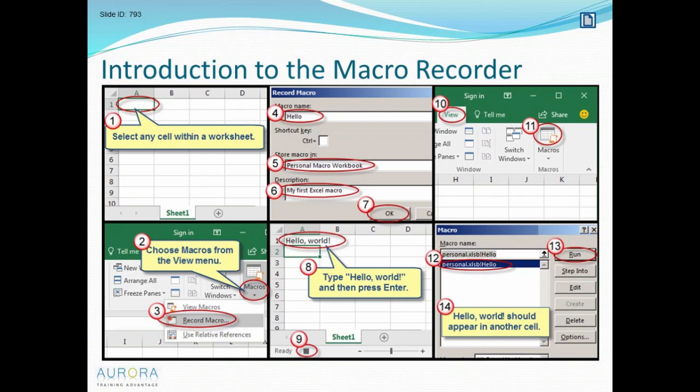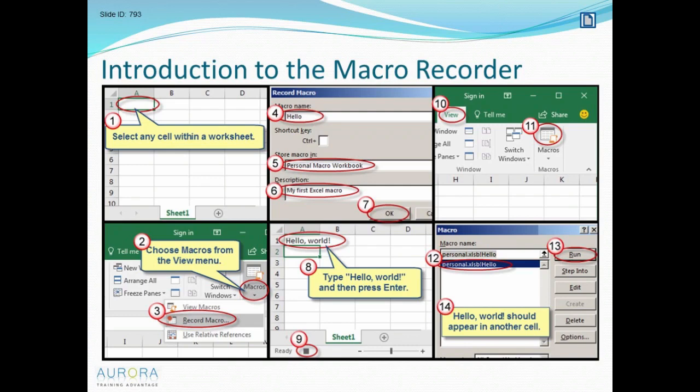But let's just do a simple example. If you pick up pretty much any book about programming, the first exercise is often some riff on making the macro or the script or the programming code return the words "Hello World." We'll do something similar here to just get our feet wet and see what the process is from start to finish on creating a macro by way of the macro recorder.